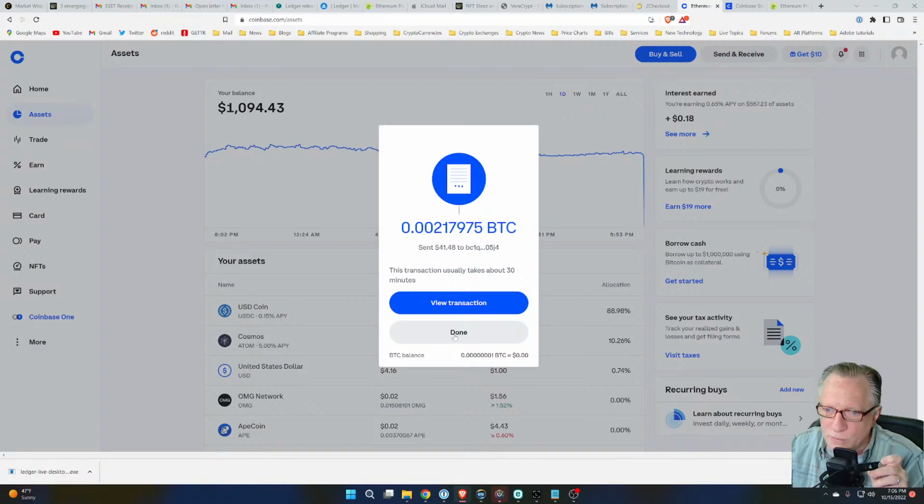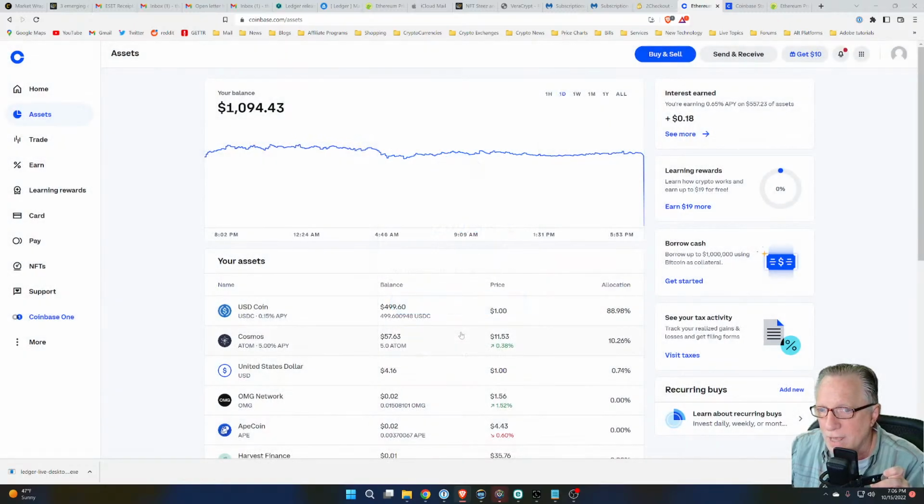I'll just reconnect the device later if I need to send out. And there's no eject. You can pull the cable out at any time. It's not going to hurt anything. You're not going to lose any crypto by yanking the cable out. A lot of people wonder about that too. They ask, is there an eject command? I'm just like, no, there's nothing. You just yank the cable out.